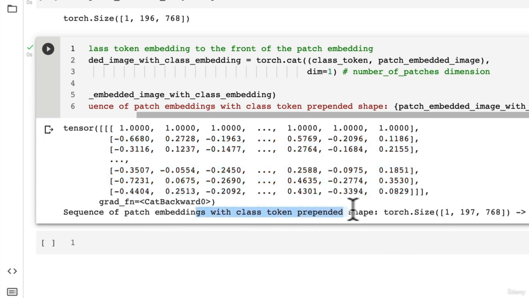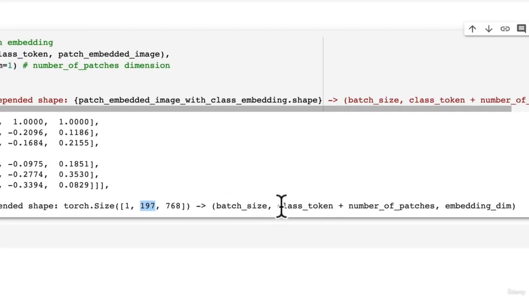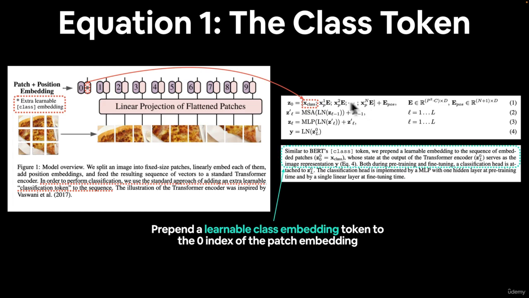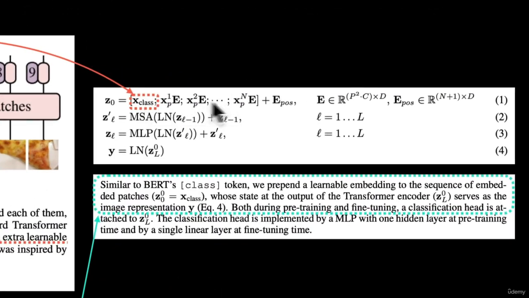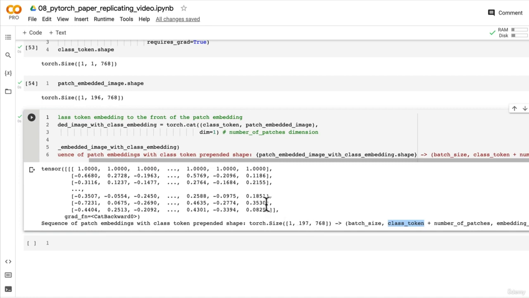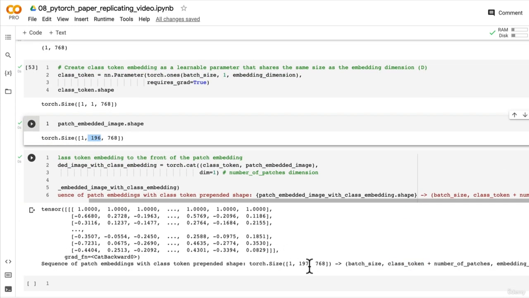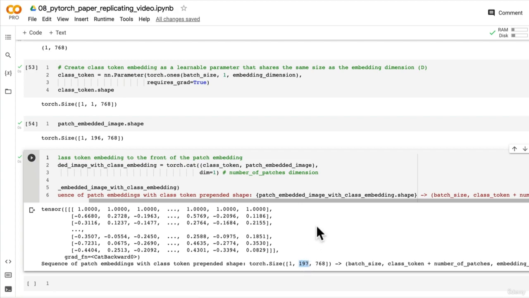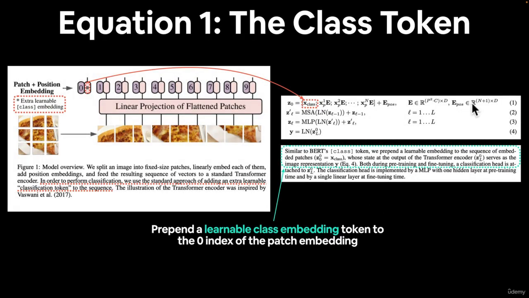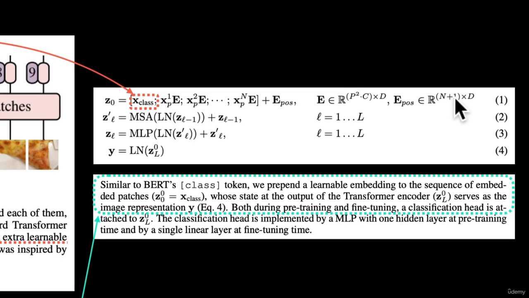And you'll notice that the shape has changed to be 197 because we've now got a class token right at the front. So if we go back to the keynote, we've now got this section here. And you might see that this is why the shape of E_pos is N+1, because we originally started with 196 patches, but once we add in the class token, we now have 197, which is why we have number of patches plus 1.